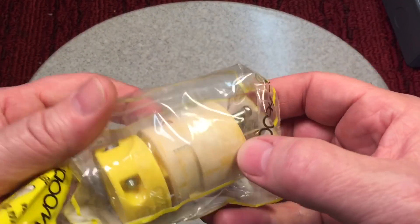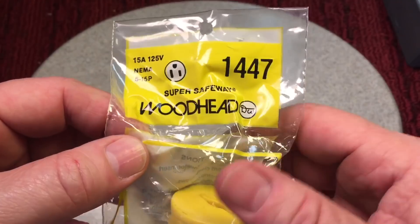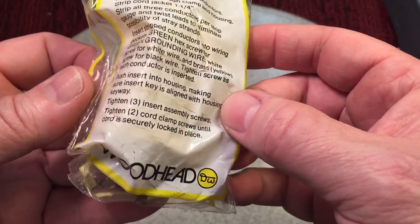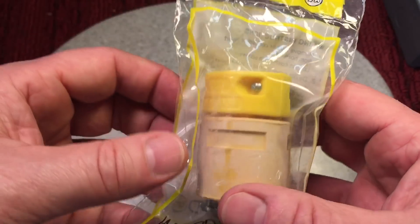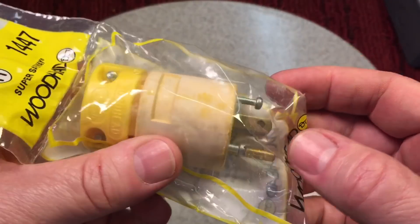Some other things I picked up — look at these heavy duty plugs. These are quite expensive, especially the ones that aren't made overseas. They have a lot of these made in China that are really kind of junk. But when you get a good, decent one, these things can be pretty expensive. So when you see them at a good price, pick them up.